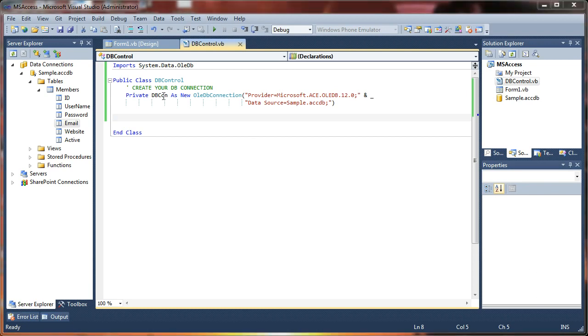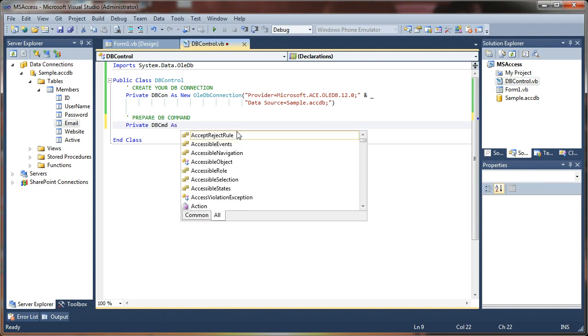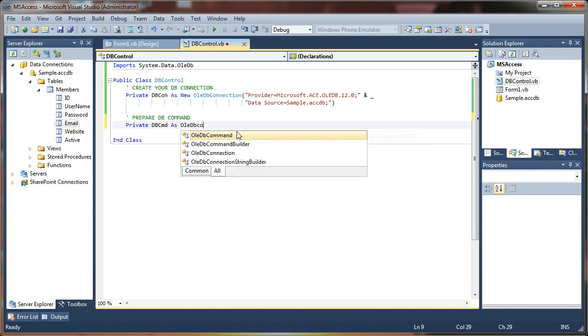So once we have our DB connection set up, we need to create a temporary variable here for our database command. So I'm just going to say prepare DB command. Okay, and this is just going to be private DB CMD as an OLEDB command.